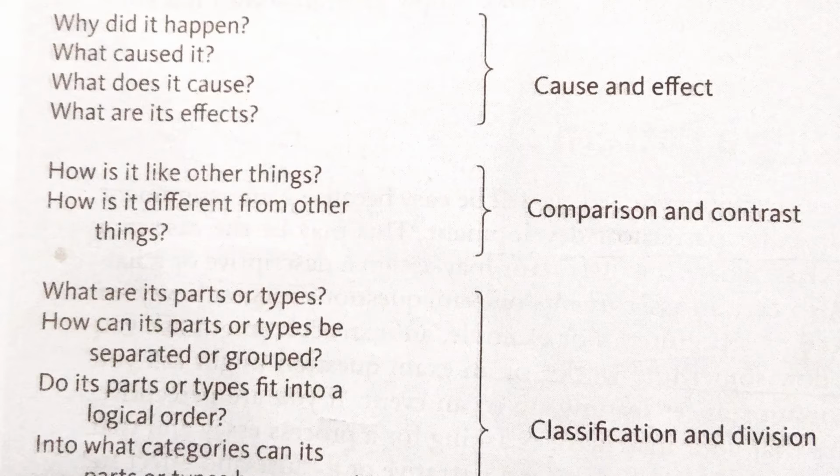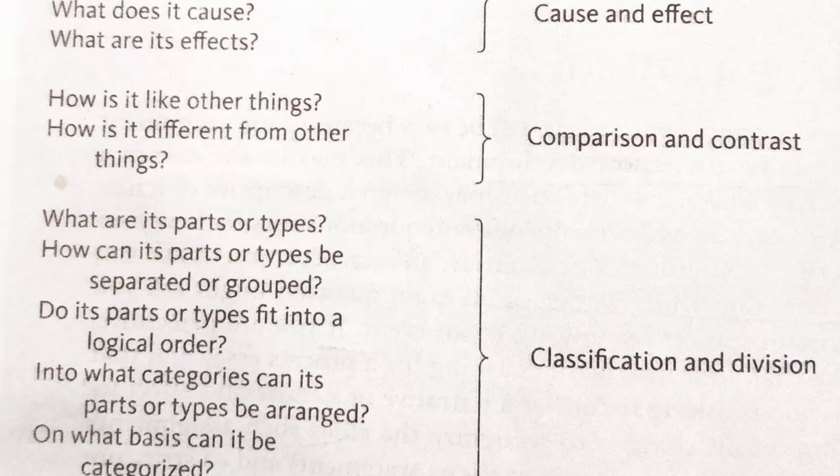After that there is comparison and contrast type of writing. The pattern is comparison and contrast. The questions for this type of writing are, for example, there is one thing and how is it like other things? What are the similarities between them? And how is it different from other things? That comes under comparison and contrast. We compare something and we contrast something. The question is, how is it like others, and how is it different from others? That really requires the comparison and contrast type of writing.